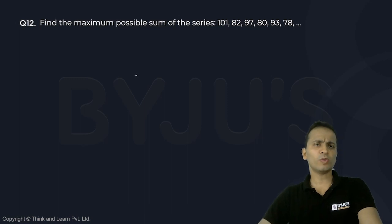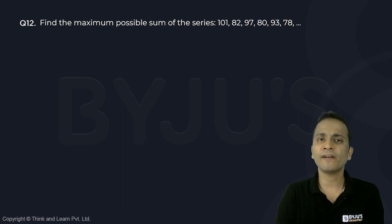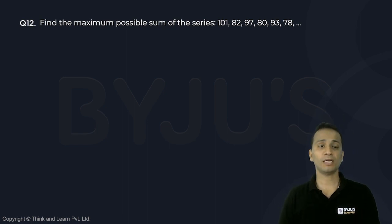For this one, there is one solution that is given in the written form. I'll be giving you an alternate way of solving this question. Now, according to the level of difficulty, this question may come in a higher level of difficulty. But looking at the way I'll be solving it, you might consider this as a below moderate level of difficulty.